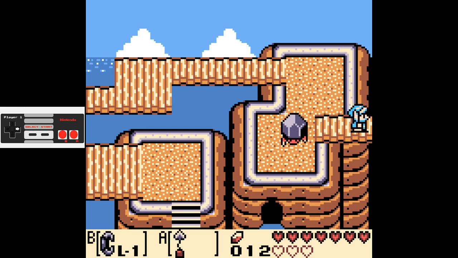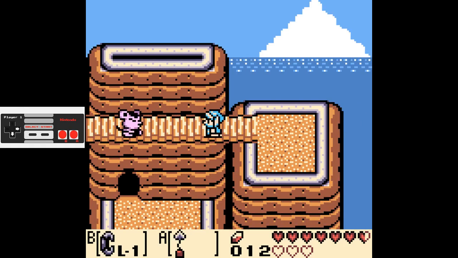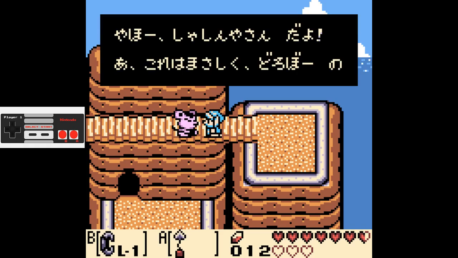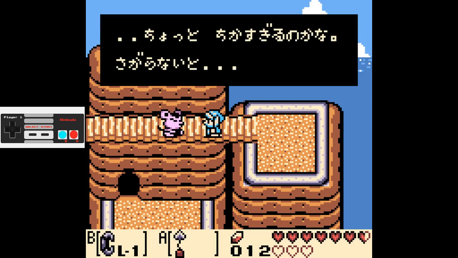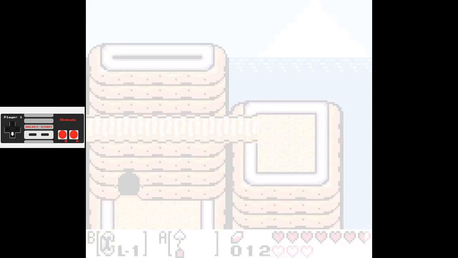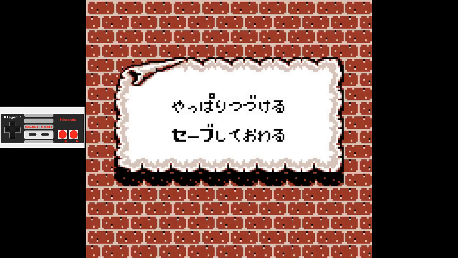Bracelet to get that secret seashell, hookshot so that we can kill this guy, because if there's any other sprite on the screen, for some reason this mouse won't show up, even a rupee or something. So if you're having trouble with this photo not showing up, it's probably because this guy's still on the screen or he dropped a rupee. So you need to just make sure that the screen looks like this for him to show up. After this, we want to save and quit.